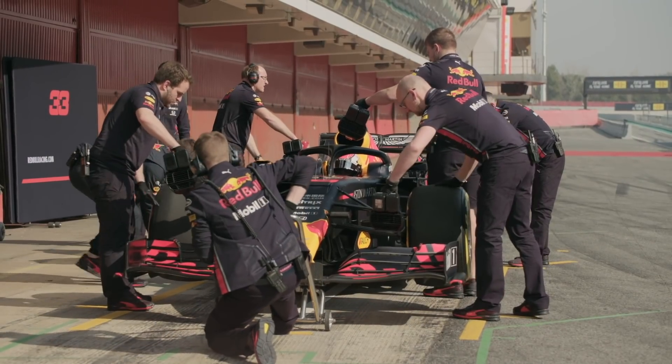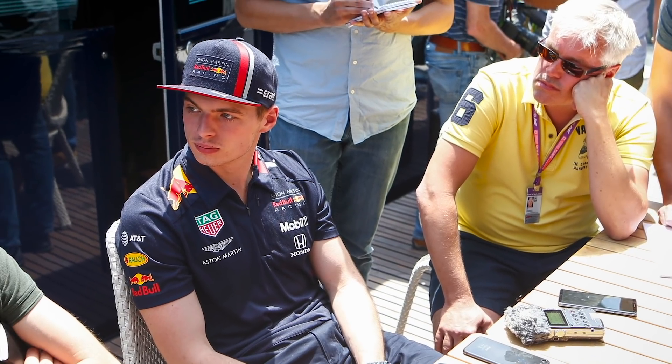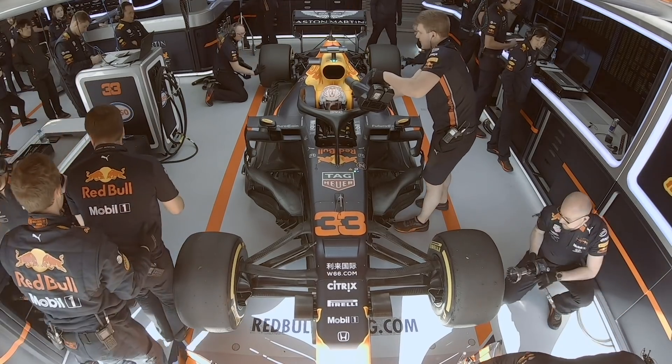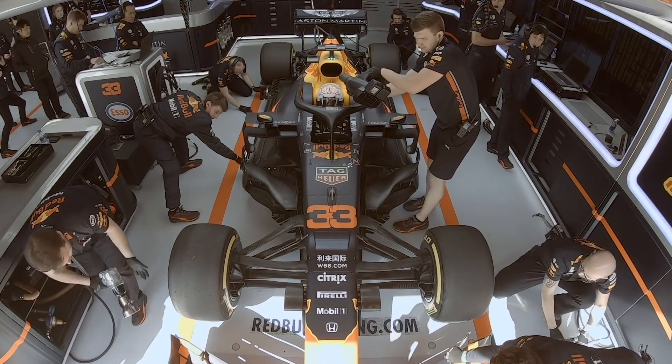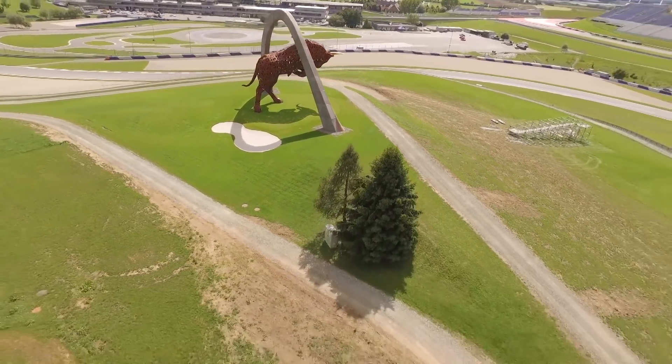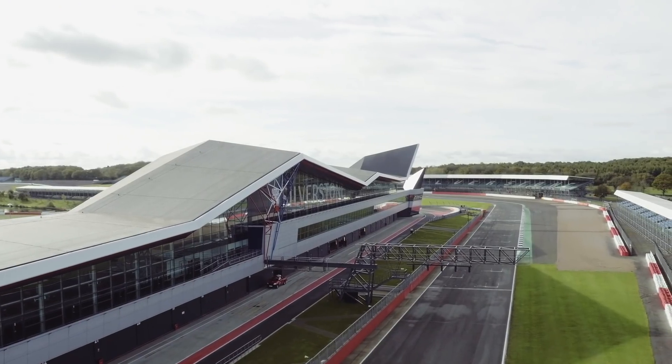It's validated something that Max Verstappen said around the time of France, where he genuinely felt there wasn't much really needed from the Red Bull–Honda package — just a little bit more from the car and a little bit more from the engine — and he said he thought it would transform the picture at the front. When someone says that you wonder how much 'a little bit' really is. From the driver's point of view — and it really has only been one driver at Red Bull who has unlocked it — Max reported a car that came alive in Austria and again in Germany, and was really competitive at Silverstone as well.